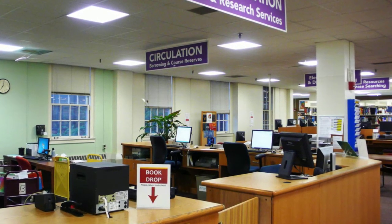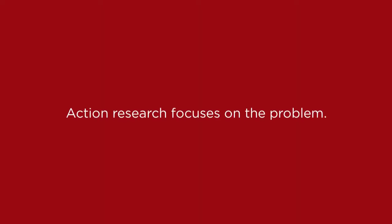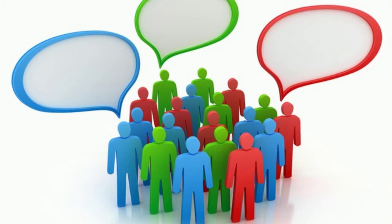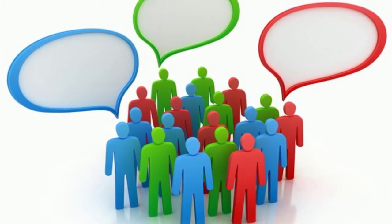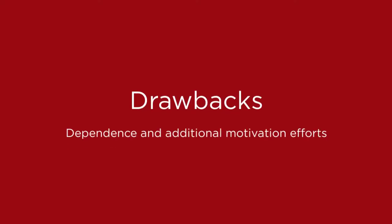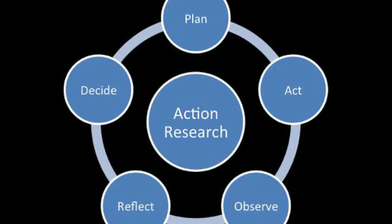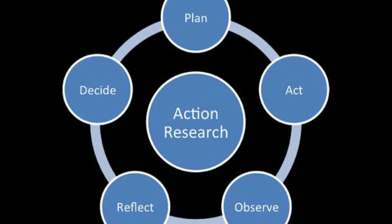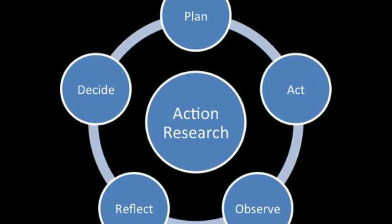Using the action research process is advantageous because it focuses on the problems students are facing rather than immediately starting with a solution. In addition, because management close to the source of the problem would be involved and engaged in the process, we would face less resistance to the change. However, there may be some drawbacks when using this approach, as we would have to depend on the employees to bring about this change, and we would have to make additional efforts to ensure that they stay motivated and follow through to bring about a solution to the problem.